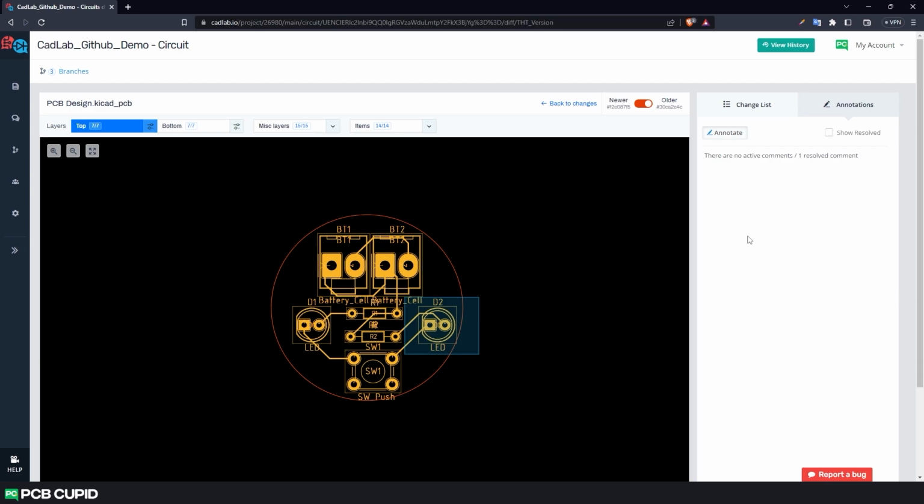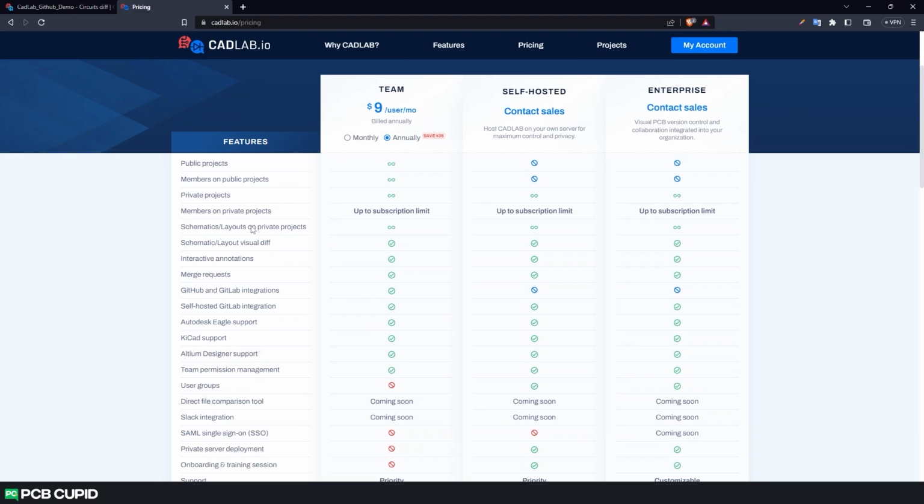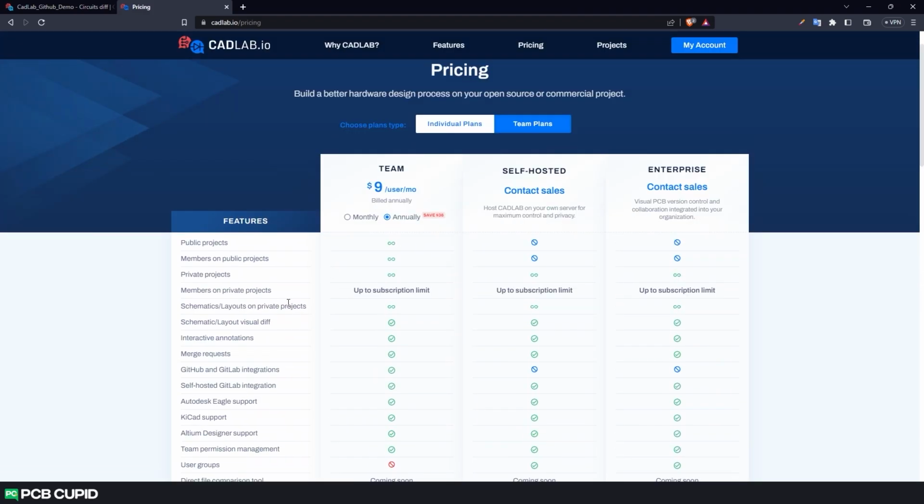Already this provides a very decent amount of features for version control and visualization. But having visual collaboration pushes Cadlab one step ahead of GitHub for hardware engineers. Unfortunately, there are only so many features that we can use on the free version of Cadlab. If you'd like to use more features of Cadlab, check out their pricing page, which mentions all the features they'd be providing along with their Pro and Teams plans.